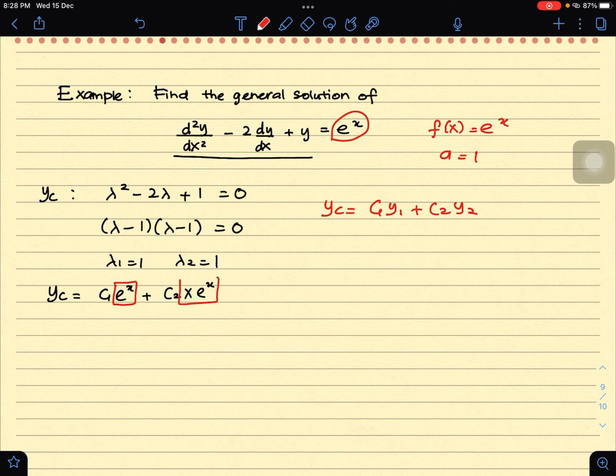Siap. Step number 5. Kita nak cari nilai U prime. So, nak cari nilai U prime, kita kena cari determinant of matrix U. So, macam mana nak dapat matrix U? Nak dapat matrix U, tempat U ni ganti dengan this one. So, akan dapat 0, 1 dekat sini. Dan yang ini copy balik, X, X plus 1, bahagi dengan Wronskian. Wronskian 1. Okay. So, apa dia determinant yang ini? Kosong darab dengan ni dapat kosong. Tolak 1 darab dengan X dapat X. Bahagi dengan 1. So, awak dapat kosong tolak X, negatif X bahagi 1 negatif X.